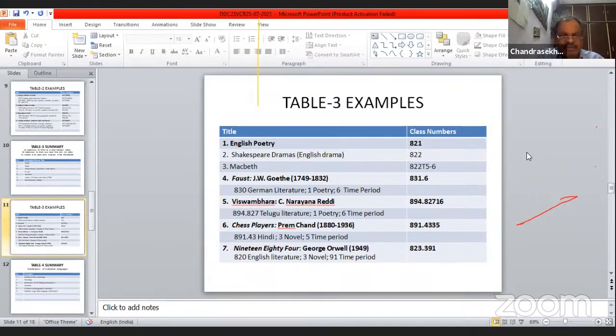If there is any title from Shakespeare's works, you can go to that 822 and see their individual number is available there. Or you can go to the index. In the index also, you find the direct number for Shakespearean works. Don't worry, remember that one. For all Shakespeare works, there are individual numbers available. Go to that and give that number.